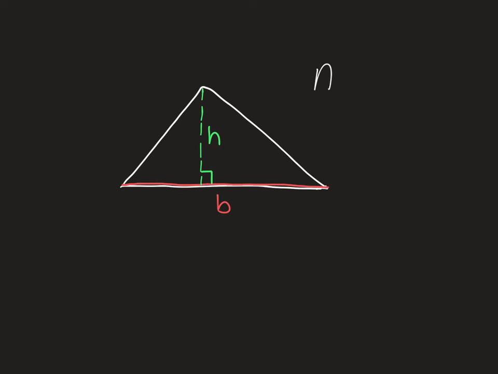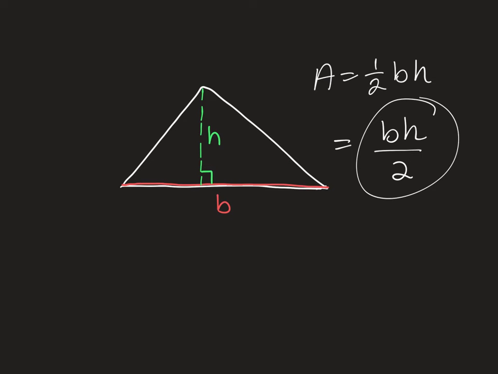So the technical formula for this is 1/2 base times height. You can also do it as base times height divided by 2. A lot of times this makes more sense to people in their heads. Like you multiply, then divide by 2. So I don't have it written this way on your formula sheet. If you would like to do that, please go ahead and do it. So you can write base times height divided by 2.